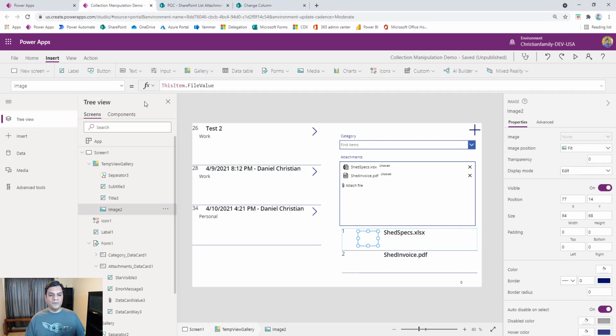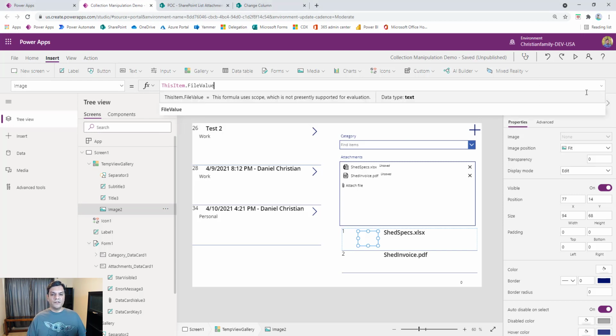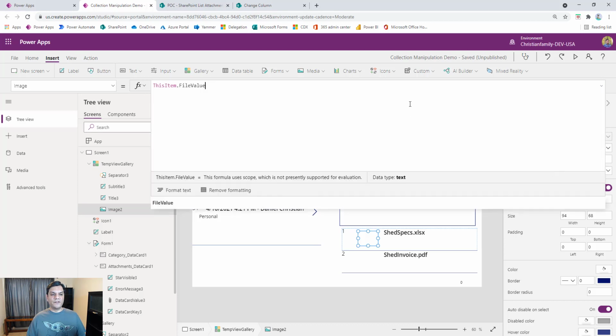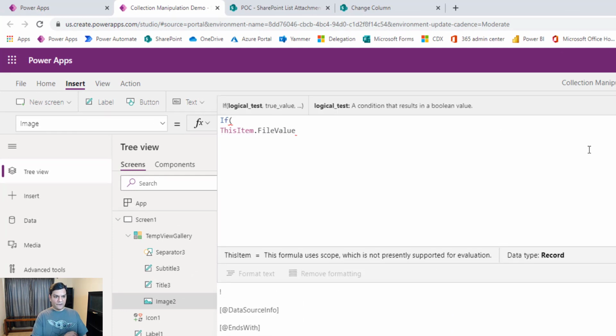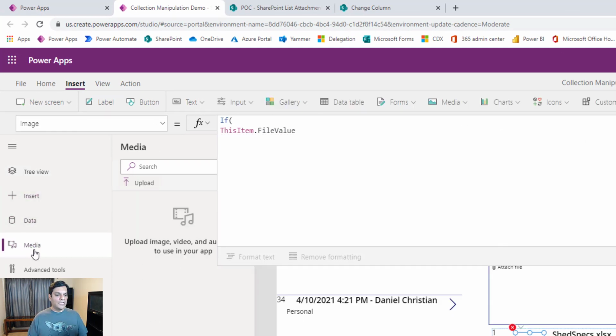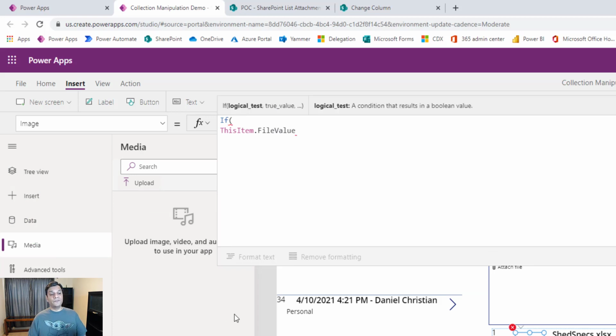So let's click on that image, and now we have to modify the formula over here. So let's go and modify the image formula, and we're going to put in, if you haven't already guessed, yep, some if functions. So now I'm just moving this down a little bit, and I'm going to say if. Now let me check to see, did I add any images? All right, I haven't, so we have to focus on that.